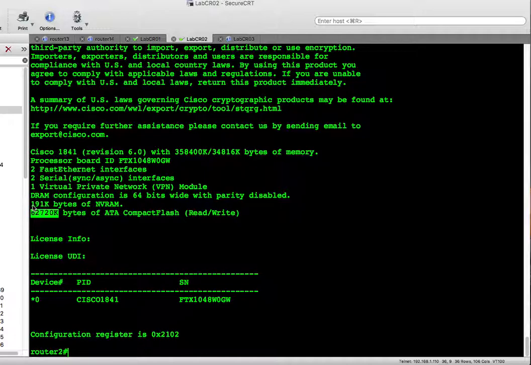And I have 192 megabytes of RAM, because there's no such thing as 191 megabytes of RAM. So anyways, this is what we're interested in.